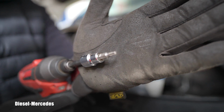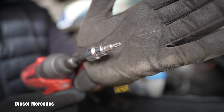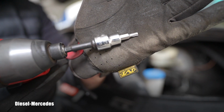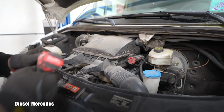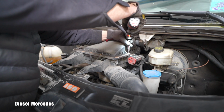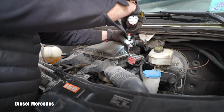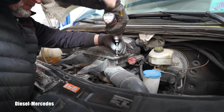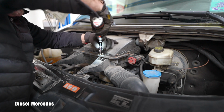German automotive makers, they love to use these special tools. So this is a Torx T25. That's what you need to remove these bolts. So I will be doing this carefully. Once again, I don't want to strip anything, but so far so good.